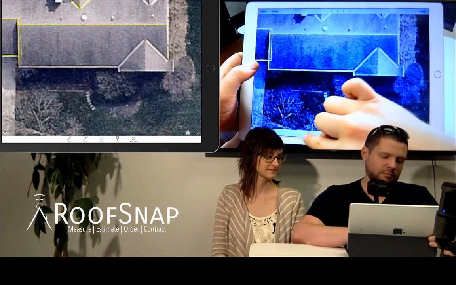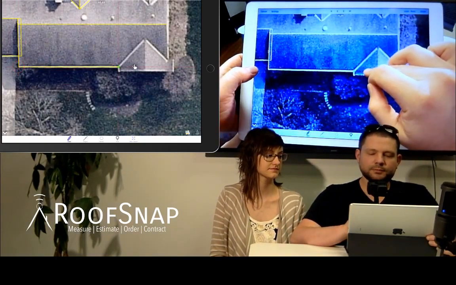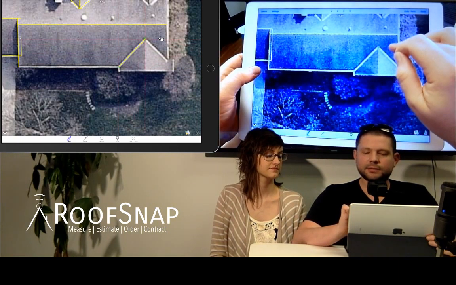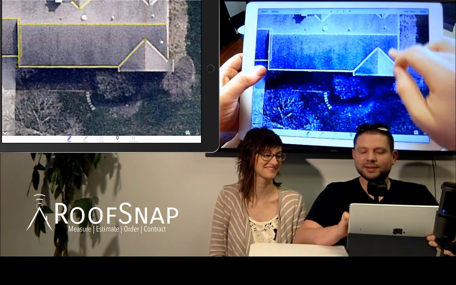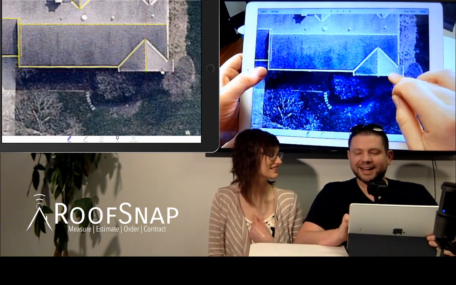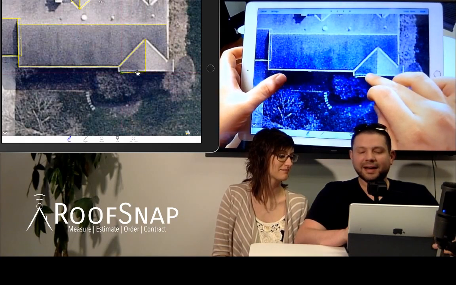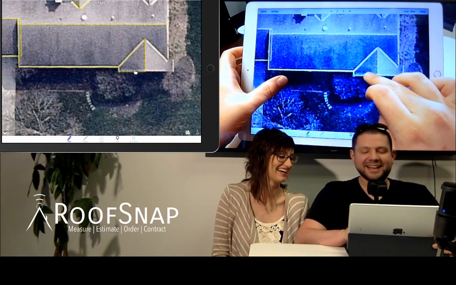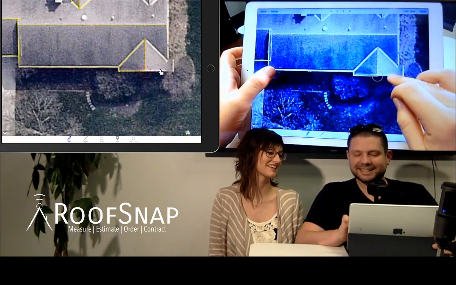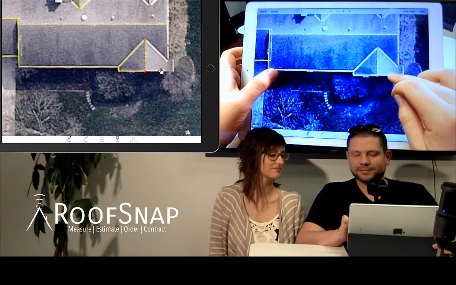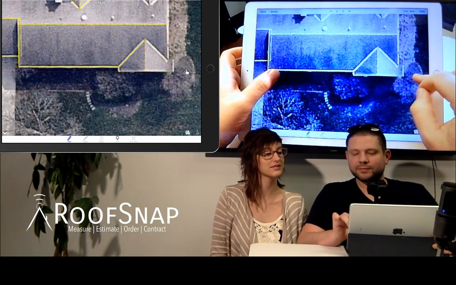Okay, move the image around a little bit. Let's draw across the front of that eave. Come up the valley. Tap. Tap again. Don't forget to tap. Tap. Tap and tap. Close that in. Tap again. Hover and move it in a little bit. Tap to lay it back down.